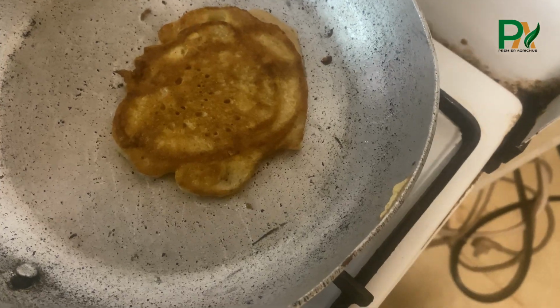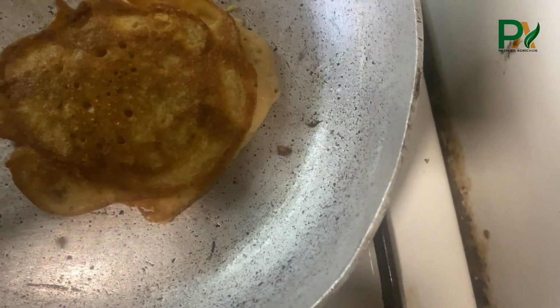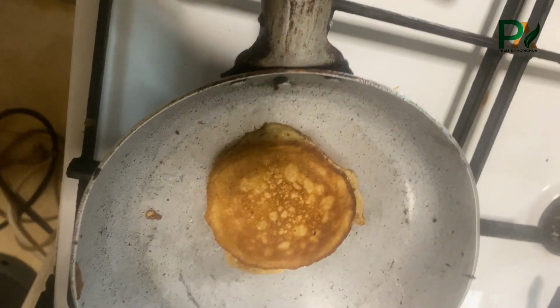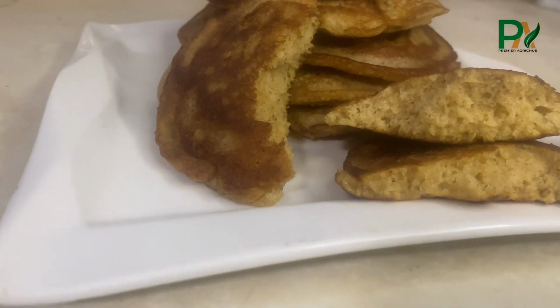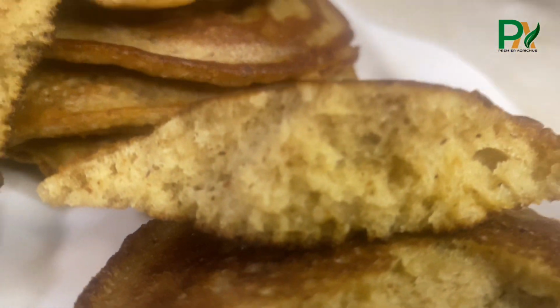Then you carefully flip the pancake using a spatula and cook for an additional 1 to 2 minutes until golden brown and cooked through. Repeat the process with the remaining batter, greasing the saucepan as needed. At this point, the mushroom pancake is ready.